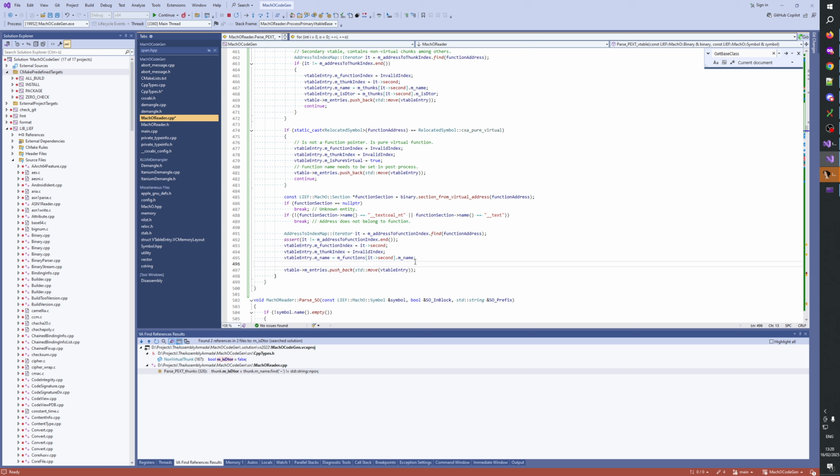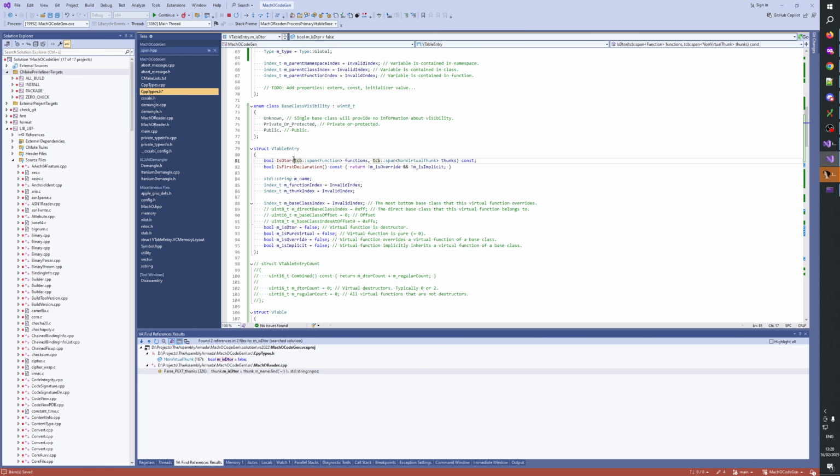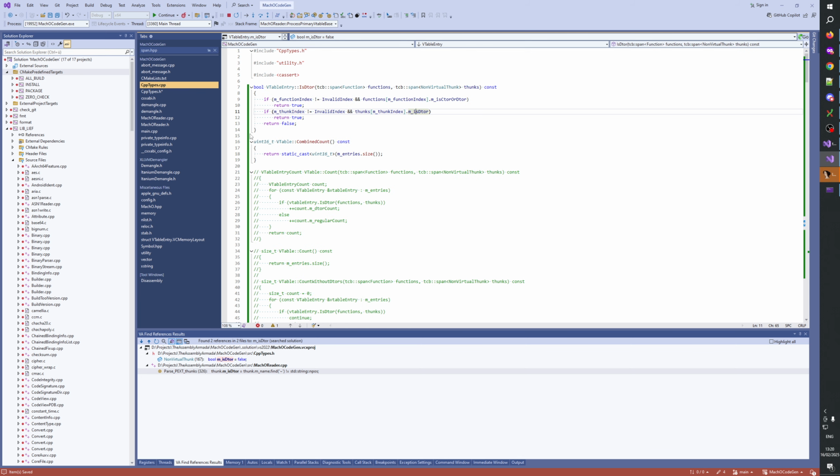So here we would say vtable entry dot m_isDtor equals m_functions dot m_isCtorOrDtor. Yeah. And that way we don't need that unholy function anymore, this one. We can remove this.